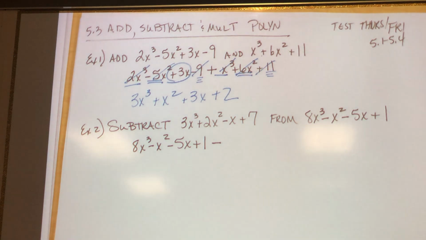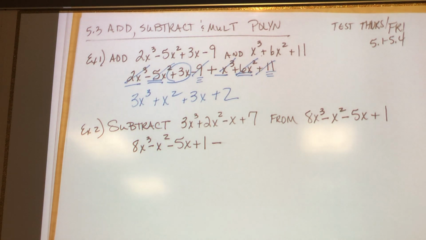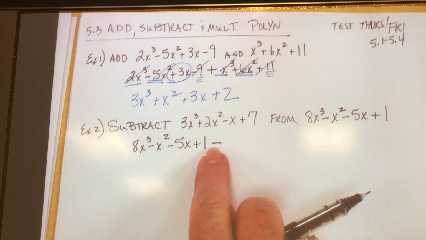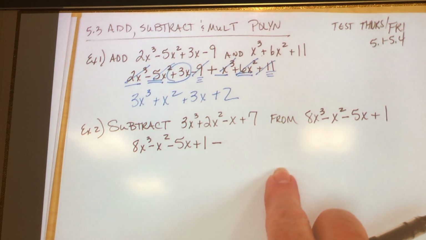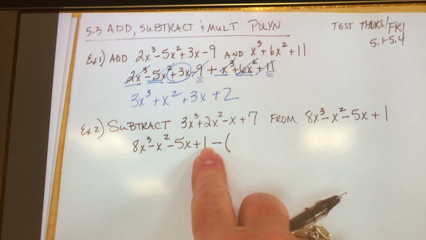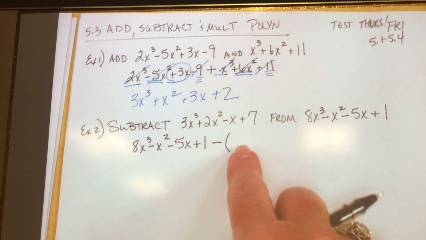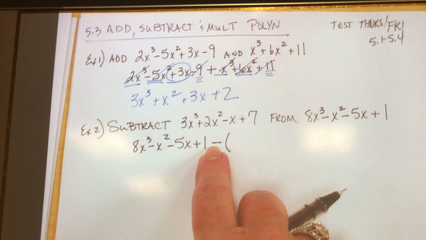Here's the second thing I want to make sure that you know. If I'm going to subtract this whole polynomial, what do I have to do with it? Yeah, I'm going to put it in parentheses. Now let me tell you why. If I just write a minus here and then change all the signs, when I glance back over my notes, I might not see that. That's what the parentheses are going to do. If you only put the minus and then write that down, you're only subtracting the first term, not the whole thing.